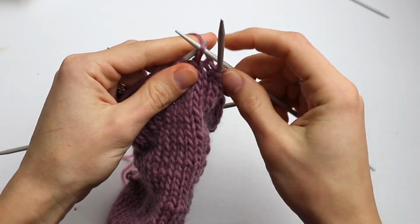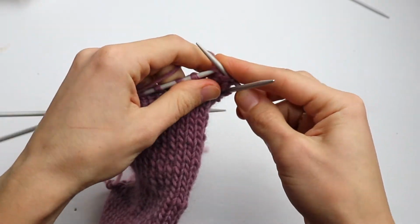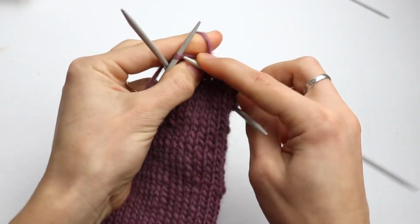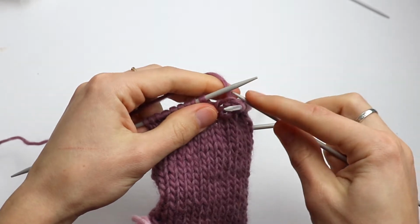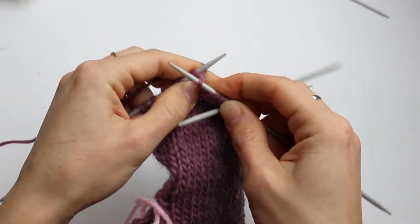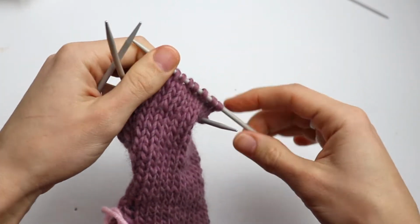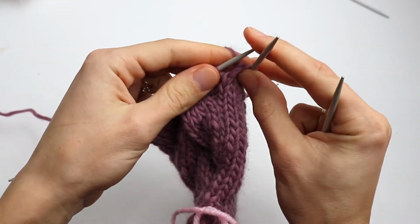Again, slip, knit, pass over, now knit 15. And at the end, knit two together. And that's what we are going to repeat. Next six or five, at least five rounds.